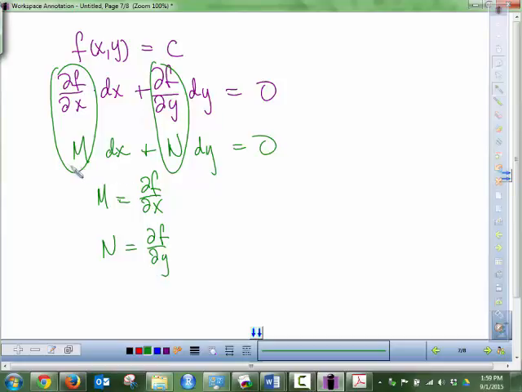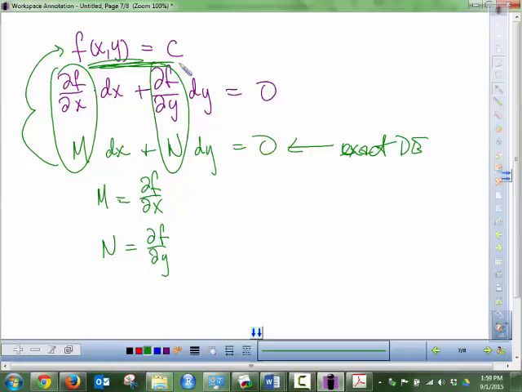So if I have this type of differential equation, this is your exact differential equation. What we want to do is we eventually want to solve for y. And so if we can find f, then there's going to be a y in there implicitly that can be the solution. So from here, what we want to do is we want to obtain f again.